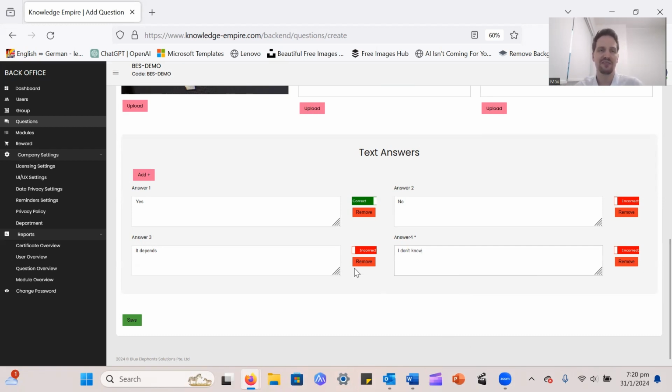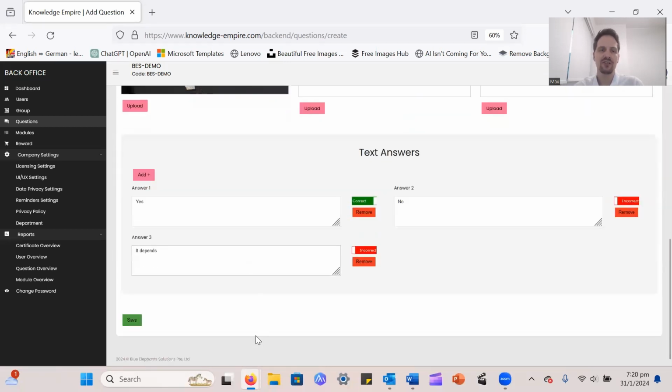Of course, you want to put a bit more proper answer options in there. But that's how you do it. You can also only have 3 answer options. And these will not always be shown in the specific order to the learner, but here is basically where you create them and decide which one is correct and incorrect.